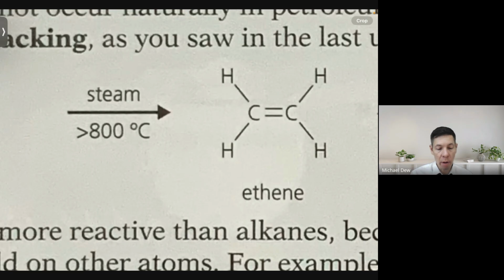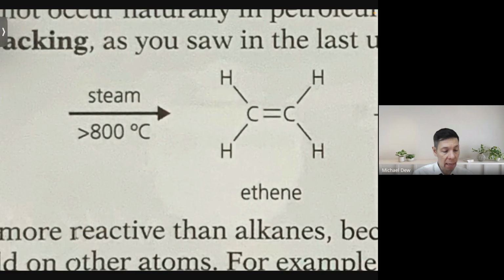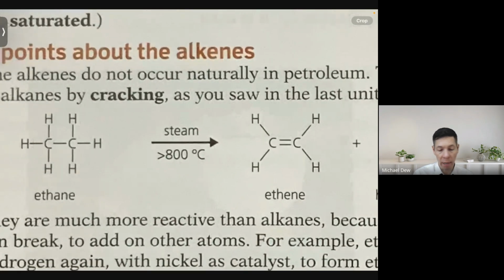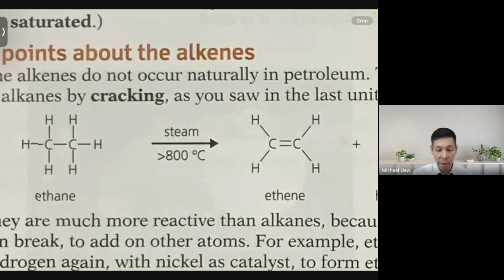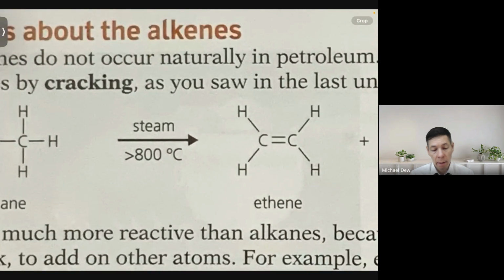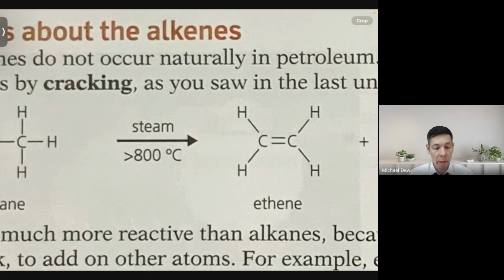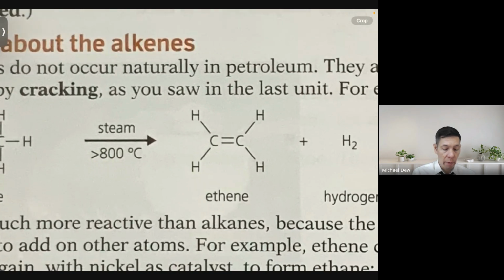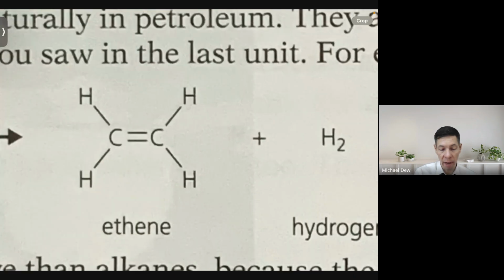So ethene and these double bonded hydrocarbons do not exist in oil. So if you want to make ethene, you need to get the ethane from the oil, for example, or propene or butene. And cracking allows you to do that. And then you can actually add many of these. Remember, many ethene monomers can be added together using addition polymerization to make polyethylene, for plastic bottles and plastic bags. And of course, in this case, when you crack, your product is hydrogen gas, not water.